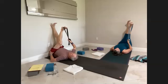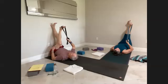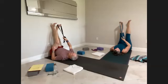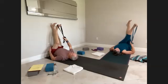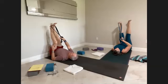And again, experiment. Maybe draw that foot towards the wall behind your head and get a lot more of that into your hamstring, the back of your leg. Or maybe let it go towards the front, towards the wall, and see where that is felt. Maybe you feel that more in your quad. And then on an exhale, bring that leg back to center.